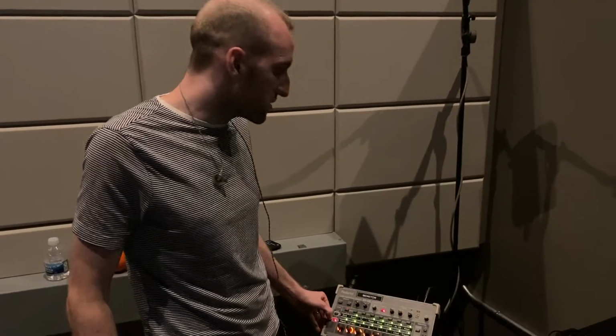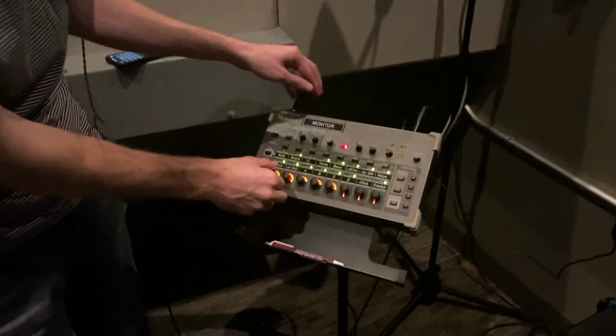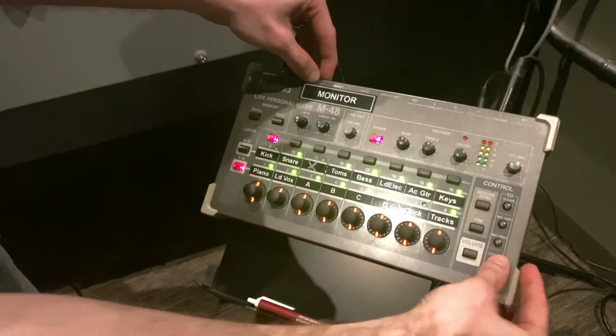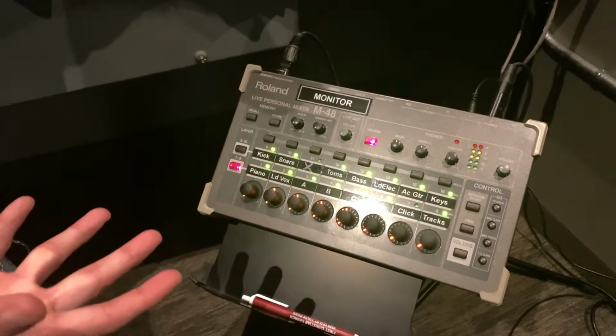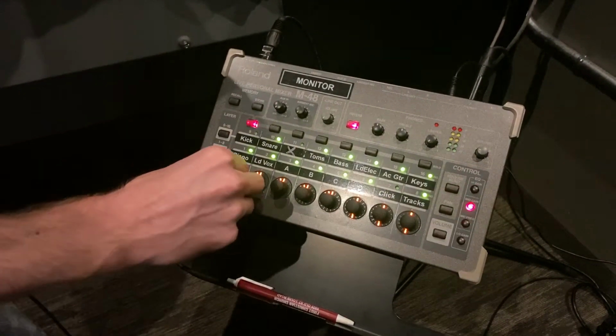Jump down to the bottom row. Piano. So I'll do different things based on if it's a grand piano on stage or if it's a Nord, like a soft synth piano. If it's the Nord, I don't find the need to do as much EQ. I'm gonna put these more flat actually. Now we're back to flat, no reverb. To me, that sounds pretty good on its own.